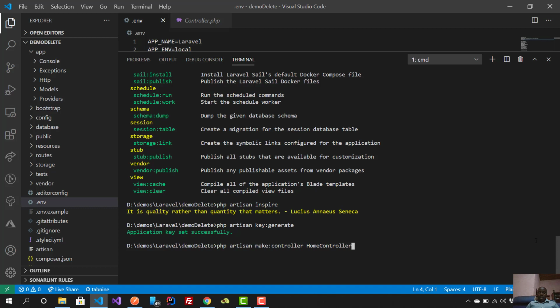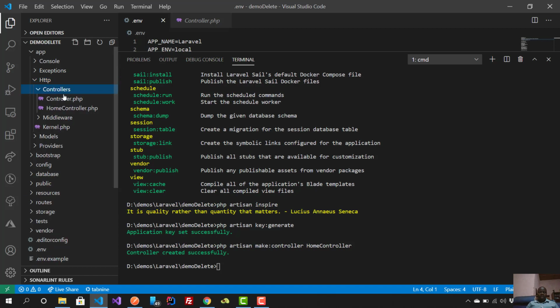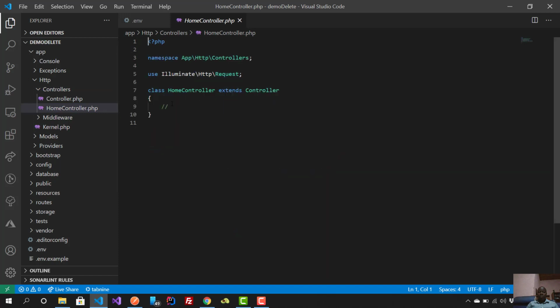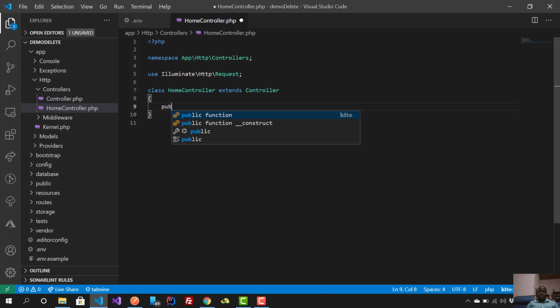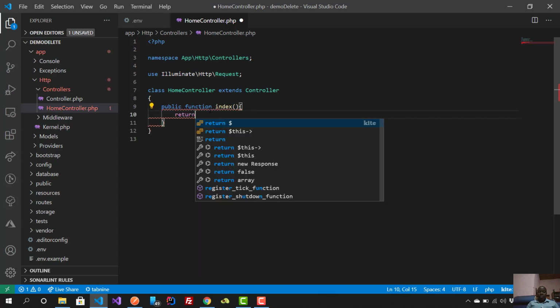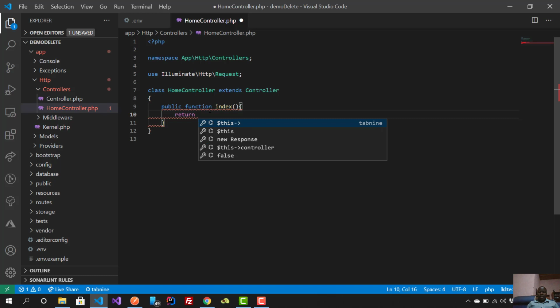Once we have the HomeController, we hit enter and go to HTTP controllers, and we have our HomeController created. It is empty, so we can create a method called public function index, the first method I'm going to create. Then I can create something simple such as return hello world.